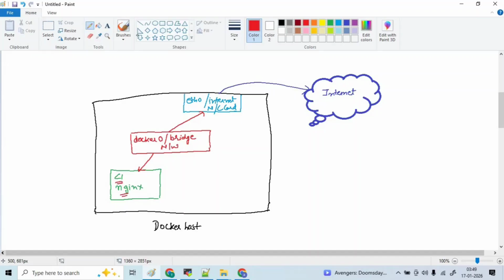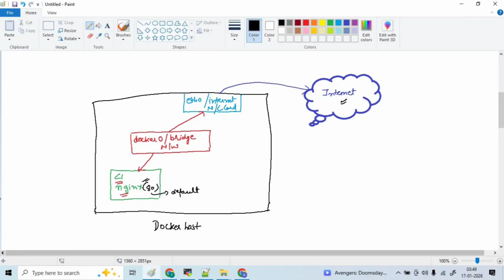Now let's say this Nginx application is running on port 80, which is the default port, and this application needs to be accessed on the internet.